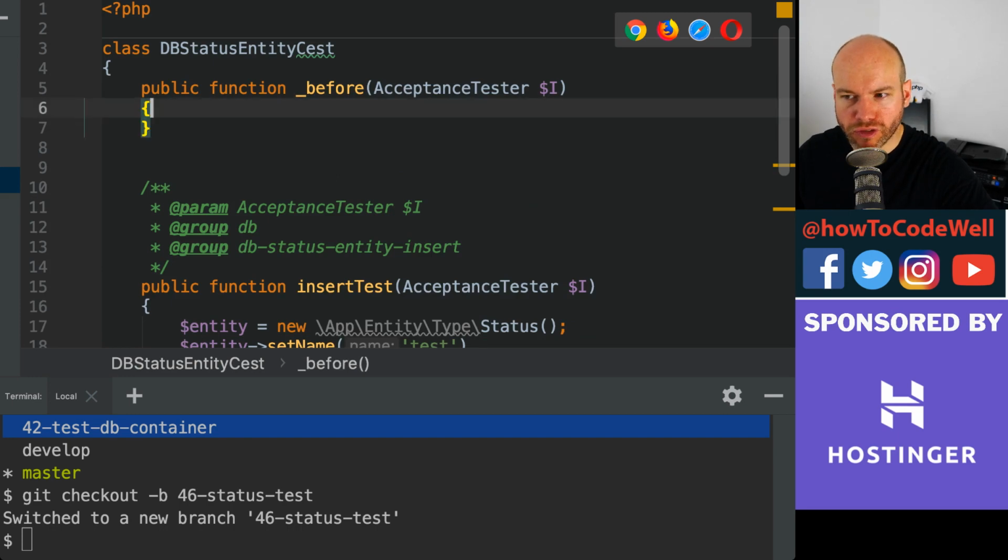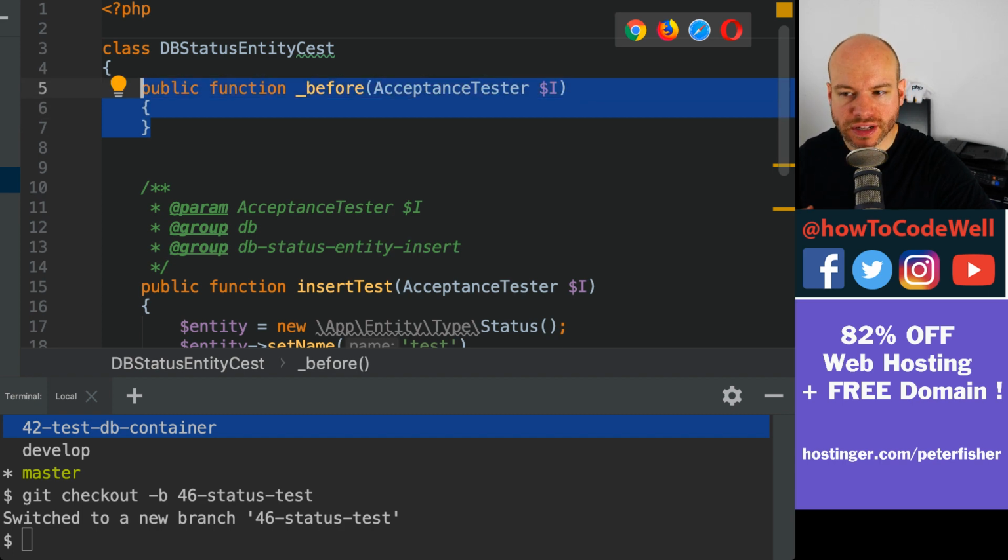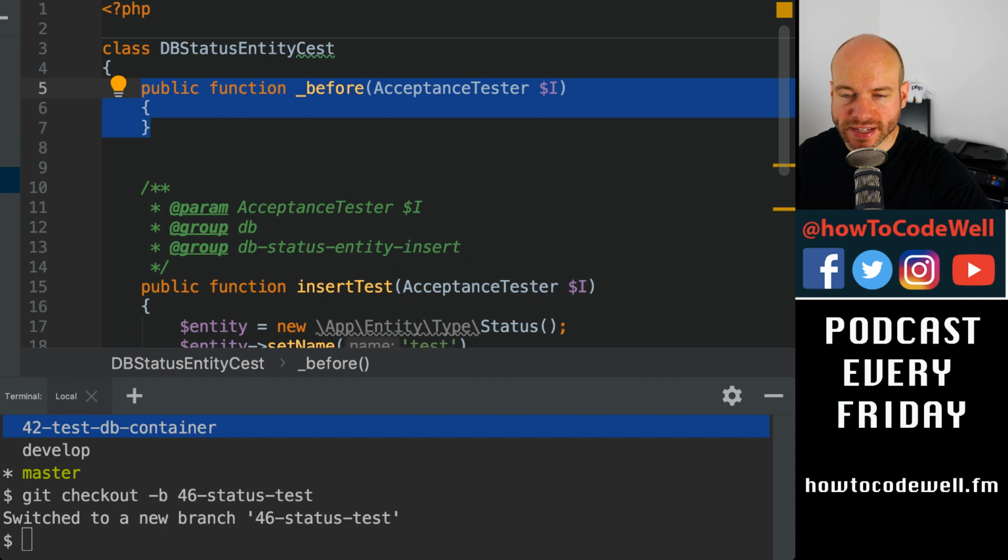I haven't talked about the before call yet. Anything in here happens before the test. So if you need to do any cleanup of the database, or anything to do with making sure things are correct, you do that before the test runs. There's also an underscore after that happens after the test has run as well.